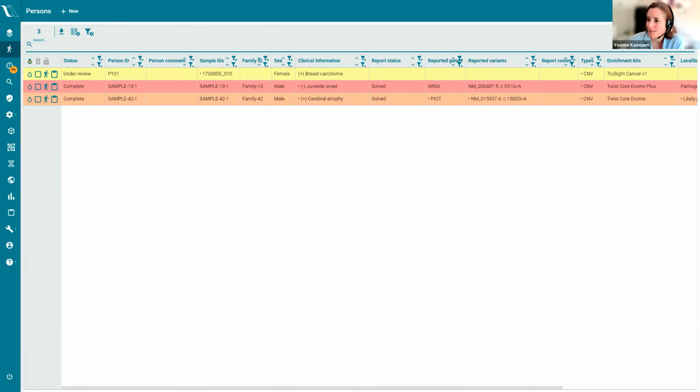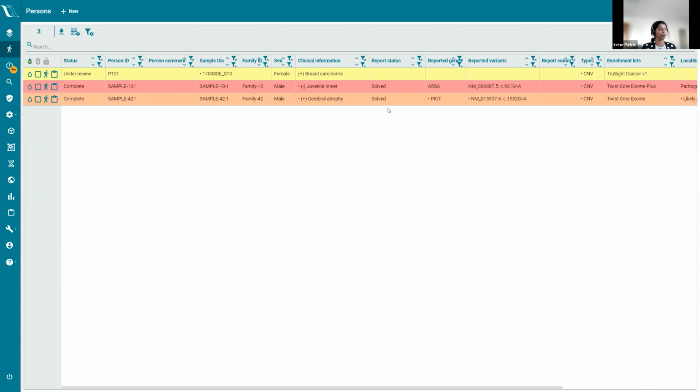One question was, can the CNV and SNV pipelines be interrogated together to identify compound heterozygous situations? Yes. So right now, when we are looking at the CNV, I will be able to show you a little later a track for the SNVs as well, where we can see them together.